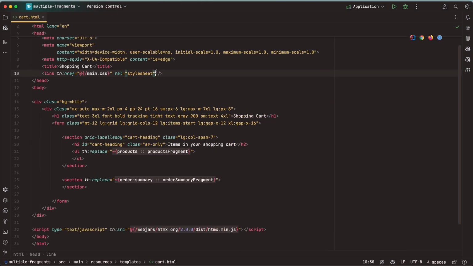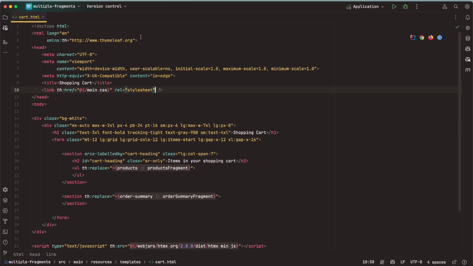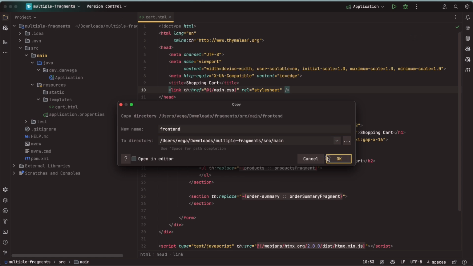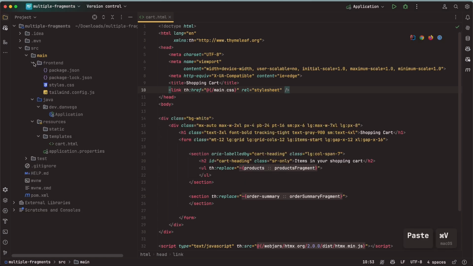And I just want to talk through what we're doing in here. So this is going to be a Thymeleaf template. We're naming this shopping cart. We are going to link to a main.css. Now, how are we going to get this main.css? Great question. I am going to bring in, under src/main, a directory called frontend. Now, if this is new to you, I have done a video on this, how to add Tailwind CSS to your Spring Boot and Thymeleaf projects. I don't want to repeat that again. Better use of our time if you want to learn about that, go check that out in another video.